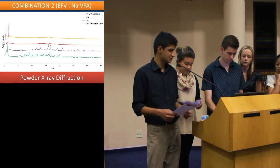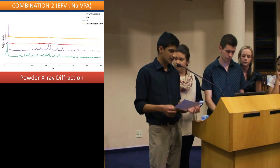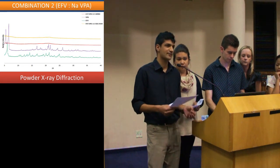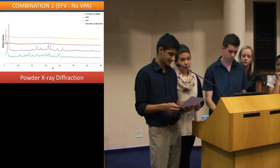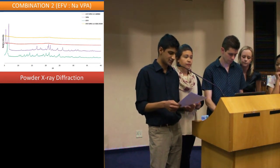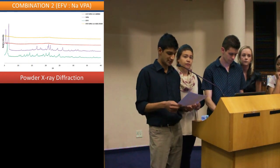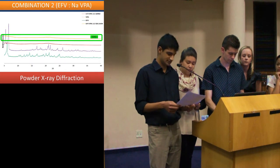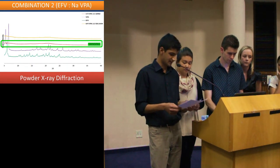Combination 2 produced a gel residue following dry grinding and solvent drop grinding methods. Therefore, powder X-ray diffraction was a better analytical as it could detect if any solid material was present. The definition of a co-crystallization requires a solid to be formed. Again, any differences from the original baseline patterns indicate possible interactions. Both graphs depict a straight line with no diffracting patterns.